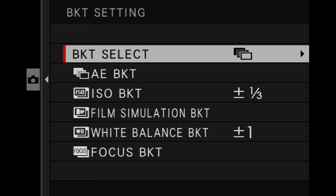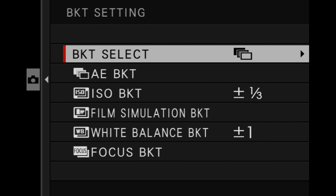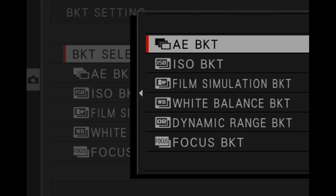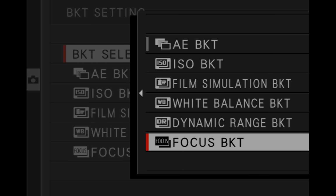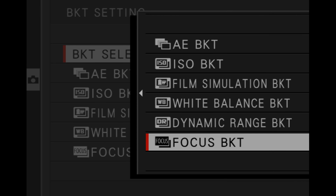Now, this is an area that can really trip people up because you have an area at the top and at the bottom. Do you see that right there? What you need to do is on the one on the top, you need to change bracket select. It'll probably be on exposure bracketing by default. Change this to focus bracket. Do you see that? I cannot tell you the amount of times I would make all my other settings, go out to shoot and it wouldn't work. And I guarantee you that is going to trip some of you up. Top menu, bracket select, choose focus bracket.